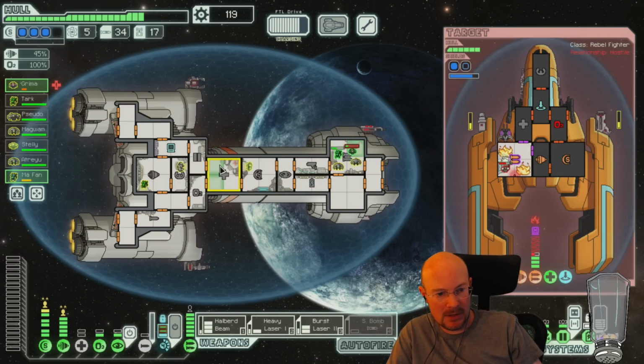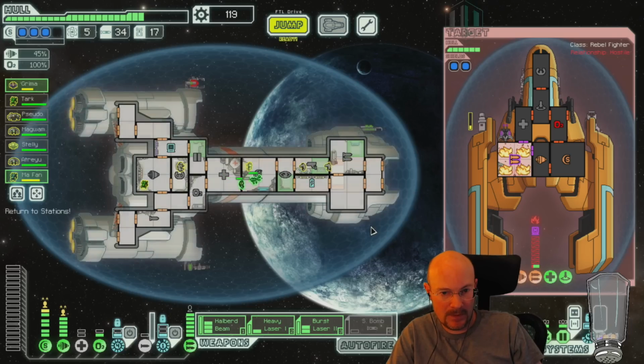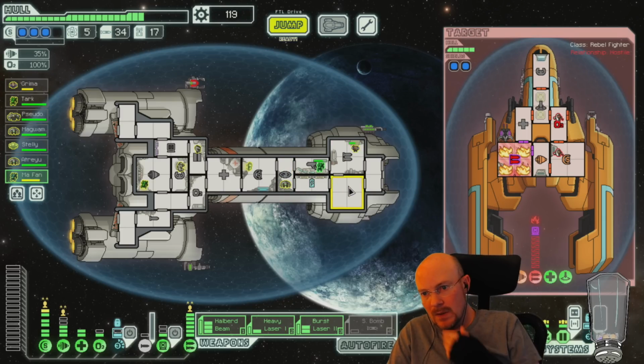Double fire is great. Let's go heal you guys. You should have zero goddamn dodge. I should use level 2 cloak there, actually. Okay, weapons are burned down. This is a potential crew kill.